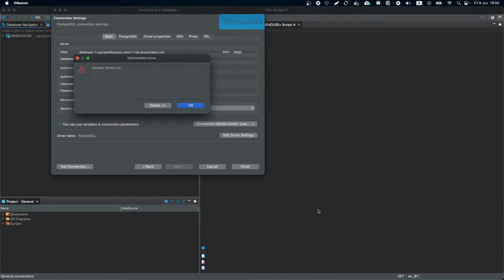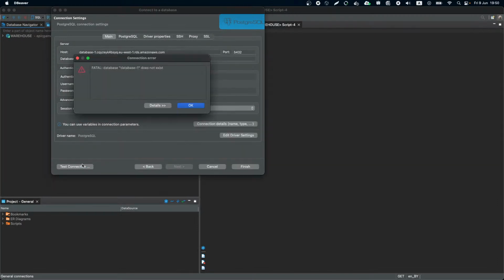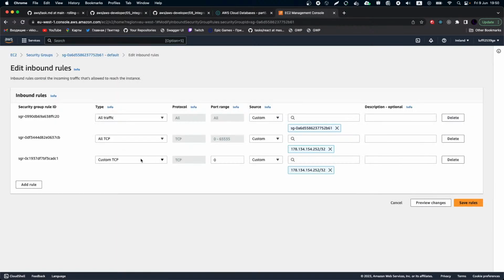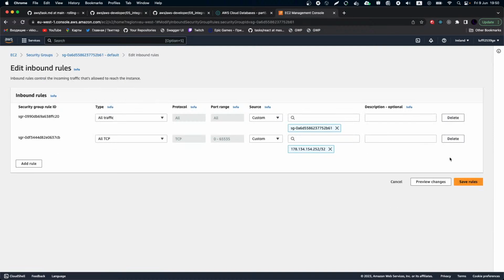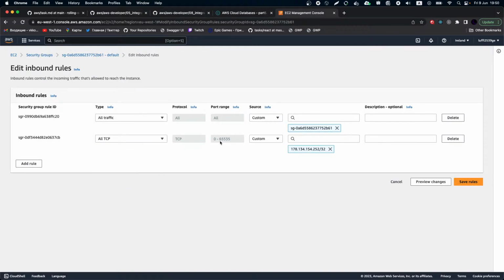Let's try like this. Specify rule for 5432 port. Why should I? If I remember right, when you make it like this, all TCP ports, you just give access to any.